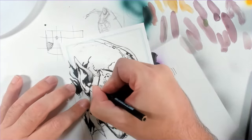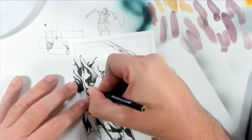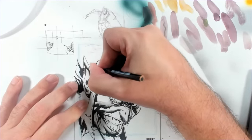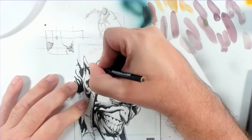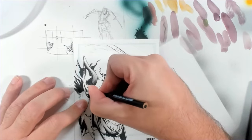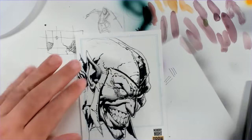Kevin Stockard says, as a newer artist who wants to begin comic book drawing, should I start by drawing individual characters or by going straight into panels or storyboards? Not even individual characters. What you want to do is start by drawing gesture drawings from books of artists that do it really well and do tons of them. And then you need to learn anatomy and you need to build from there to figures.